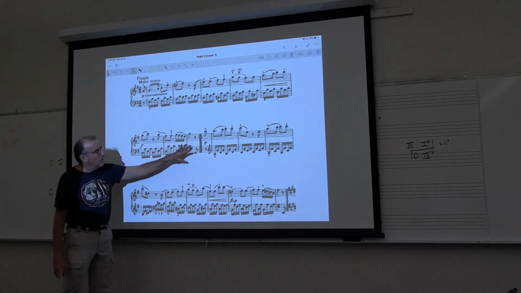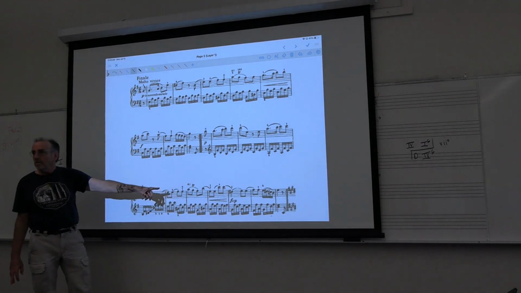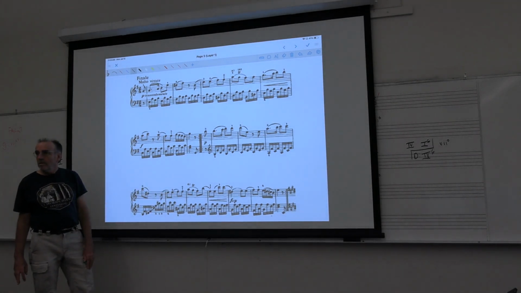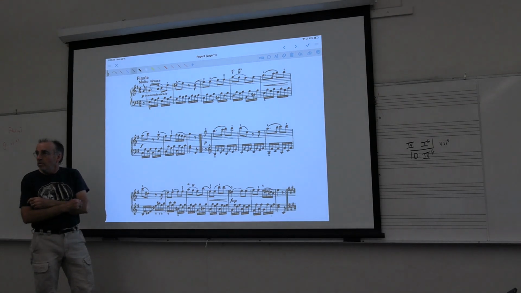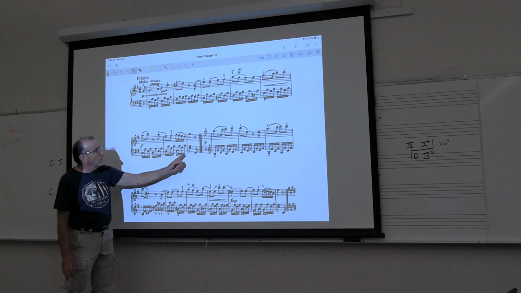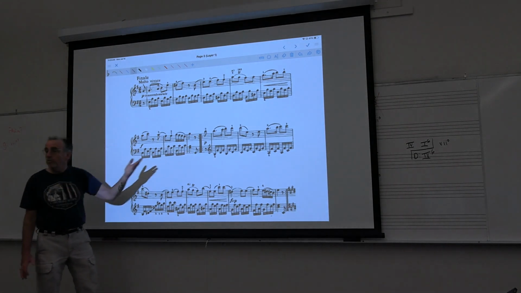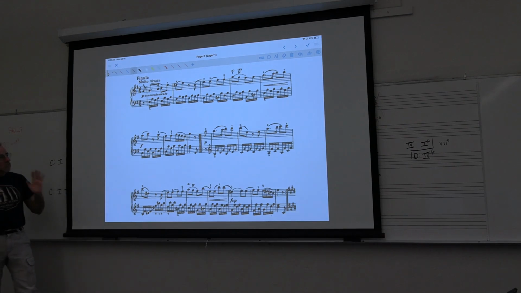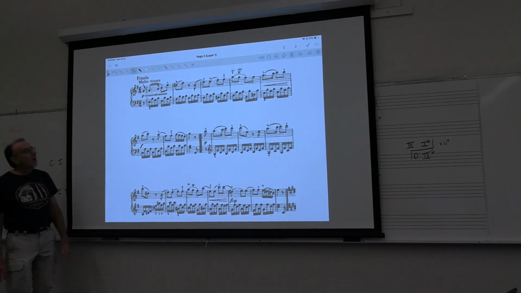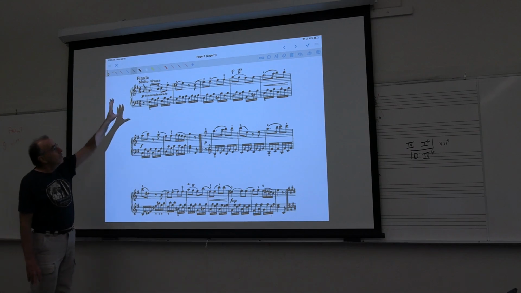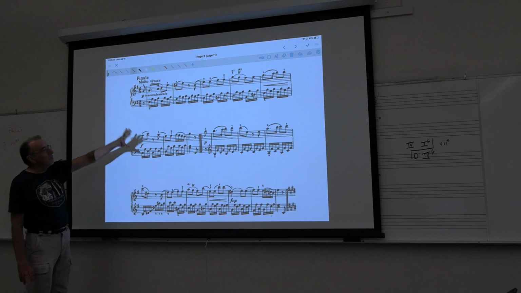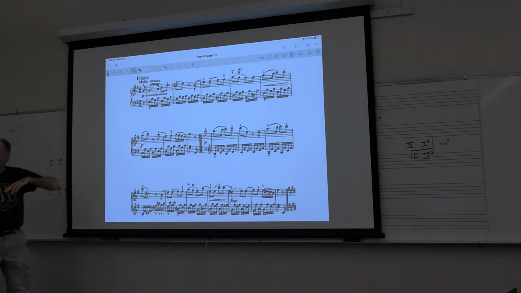But when we get down to here, what do we see in terms of a cadence? G major, right? This is a G major chord here. If we were to look here, we would see a D dominant 7th. So that's a pretty good indication that we've modulated into G major, which would make sense. E minor, G major, totally makes sense in terms of a modulation. So we go from E minor to G major, from the minor to the relative major. Again, very common modulation. Not at all unexpected.